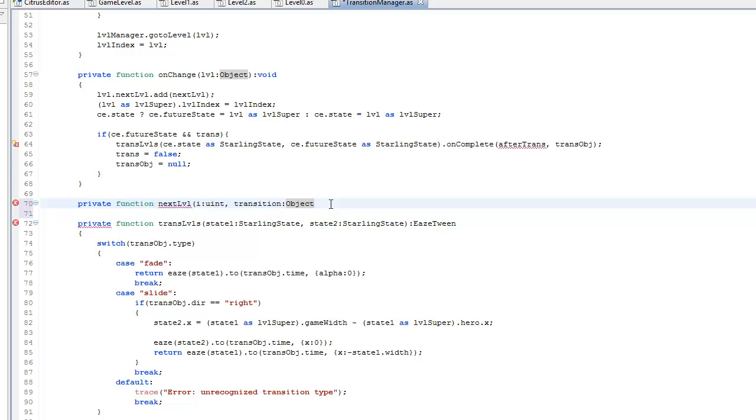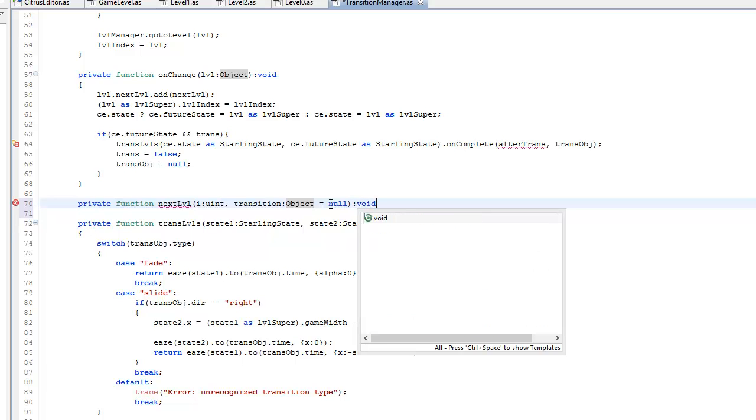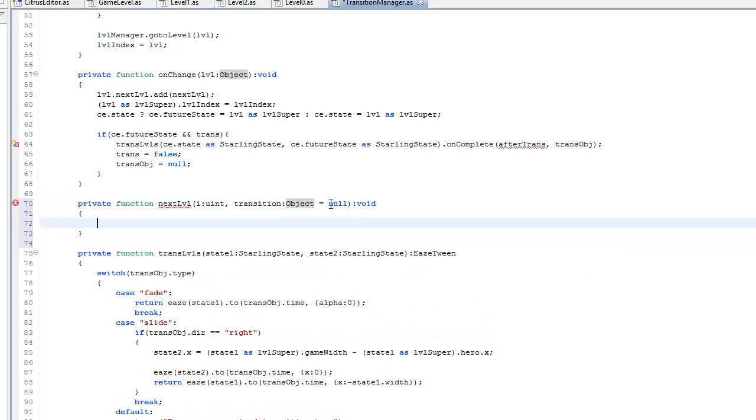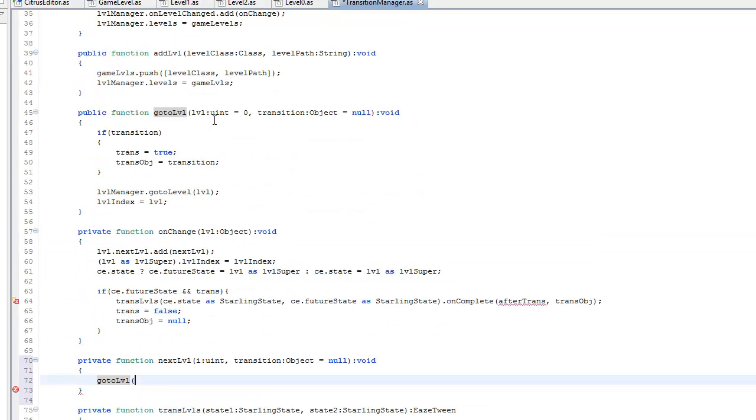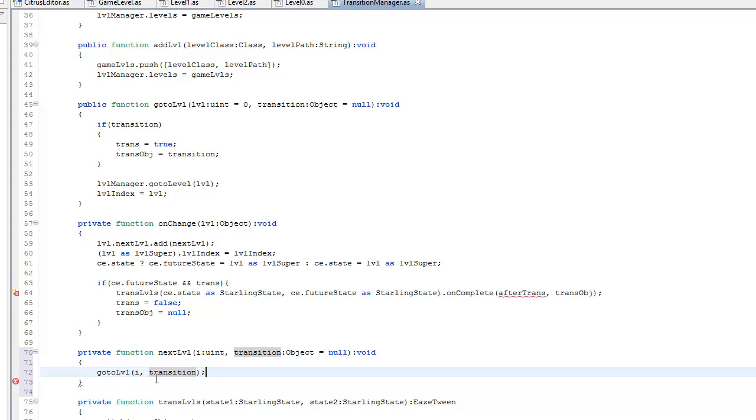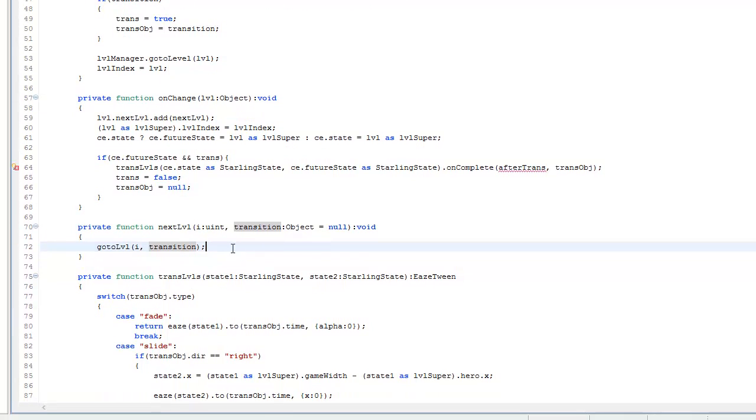That way, if I want to transition or don't, I can change that. Okay, so transition object is null. Won't return anything. And then all this is going to call our goToLevel up here, and we'll pass in i and transition. Okay. Good.